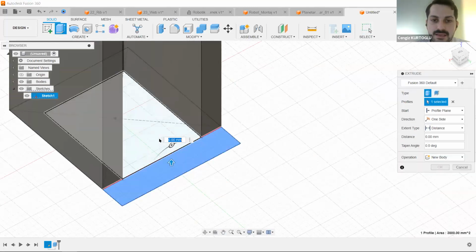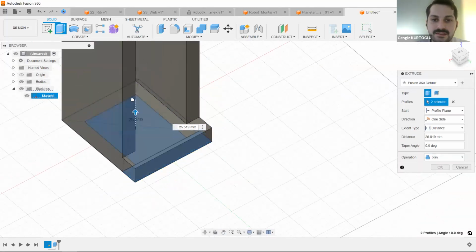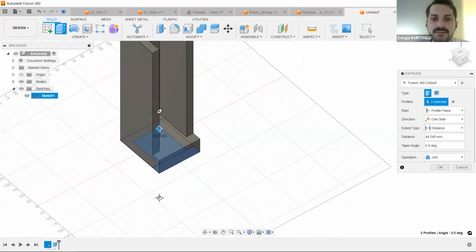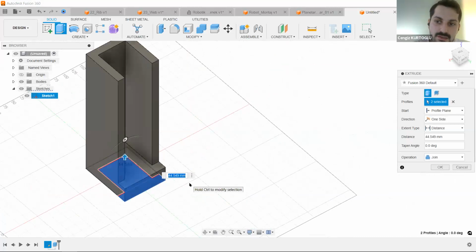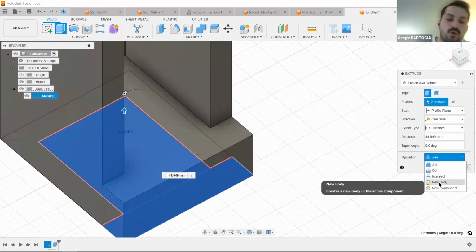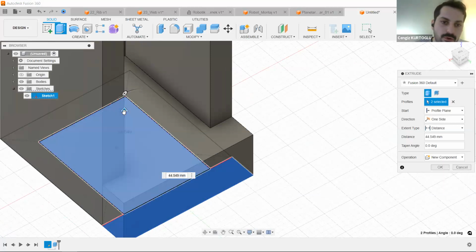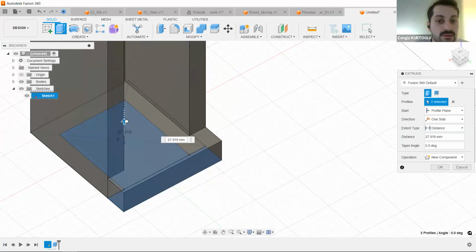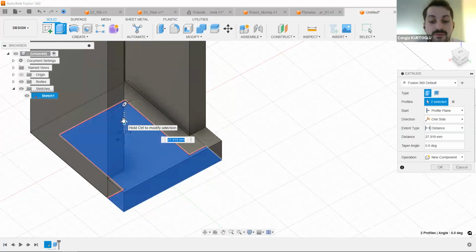I will press the E key to create the other parts, the slider parts, but it is important to change the operation. Well, in the operation tool, it shows up as a join, but to create two different components, I have to change it to new body or new component. You can directly select new component because we will modify these parts as a slider mechanism.